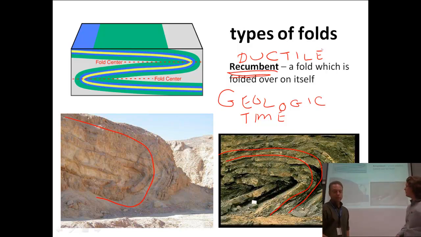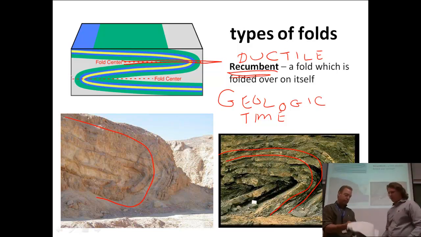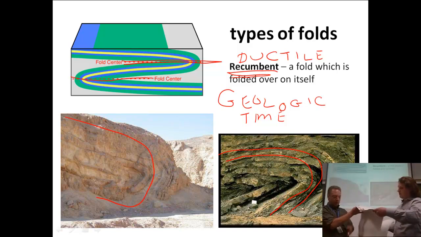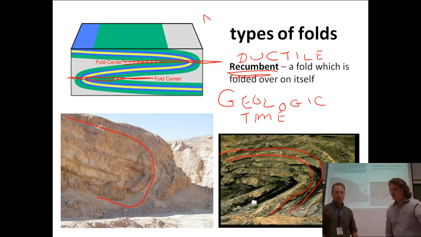And something else to consider here too is that fold center. Would that be called the axial plane there? You've got a couple axial planes there. So they're in totally different directions than what they were in some of the examples we saw before. So you kind of have one coming out there, and then you've got one on your side going out that way. Still compressional. It's all compressional.